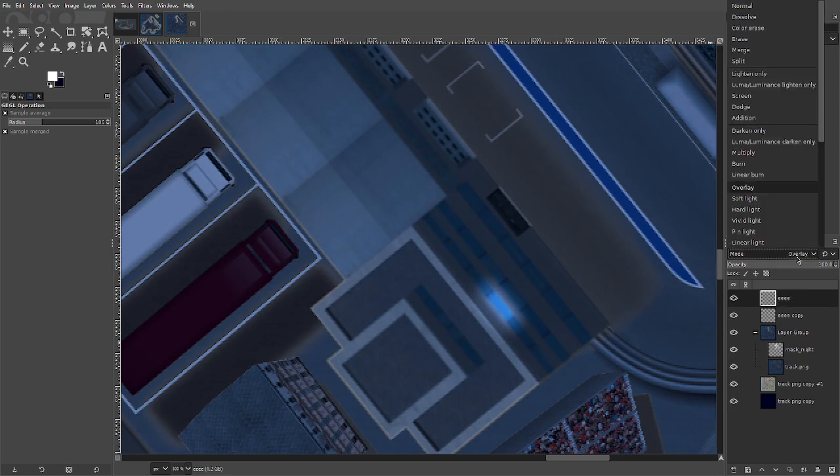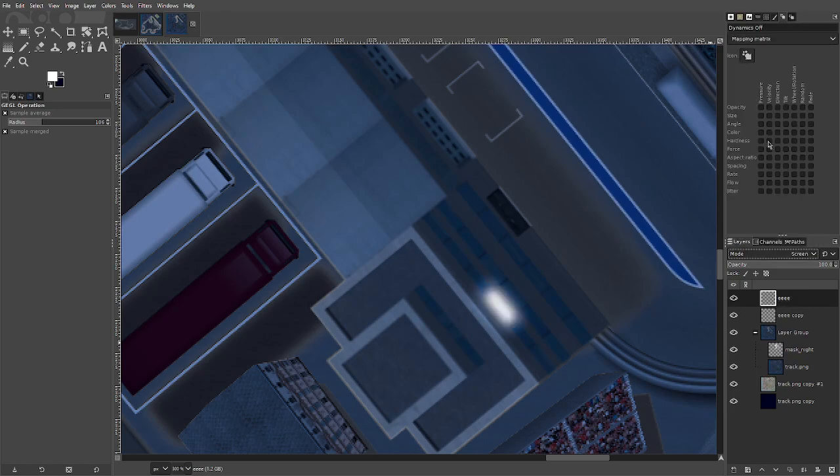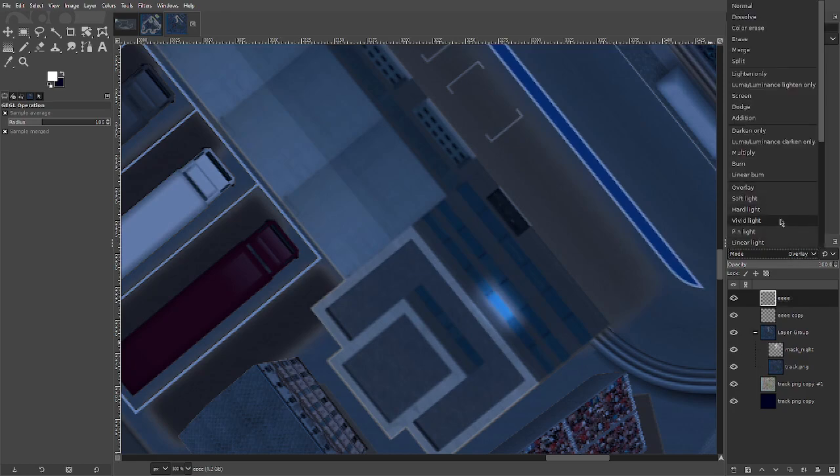There's not much to say here. I could try, I guess, screen doesn't really look good here. And you can try other ways to apply the light here. As you can see, there's different ways to have it.